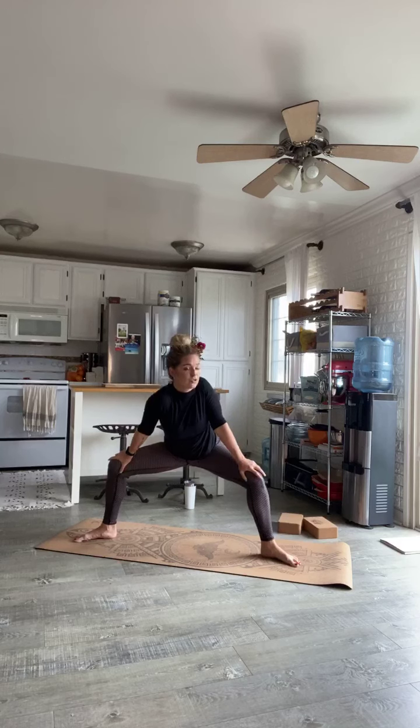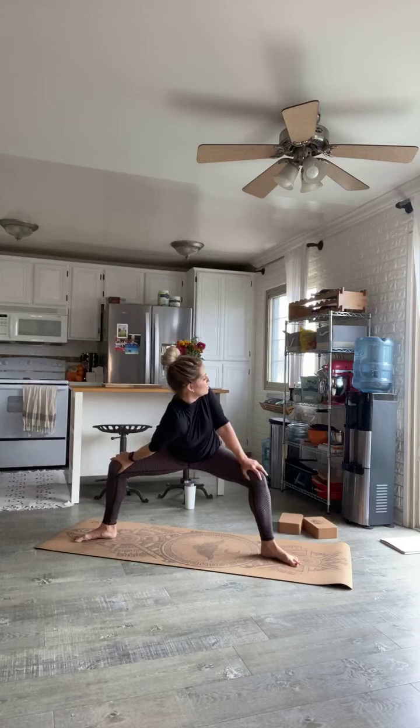And then once you get low and you feel secure, you can bring your hands on top of your thighs. From here, you're gonna sit a little bit lower. So you're creating a little bit of a bow here between the shoulders. And then I want you to bring your left shoulder towards your right knee. Look over your right shoulder. Stay low. Breath in. And breath out.